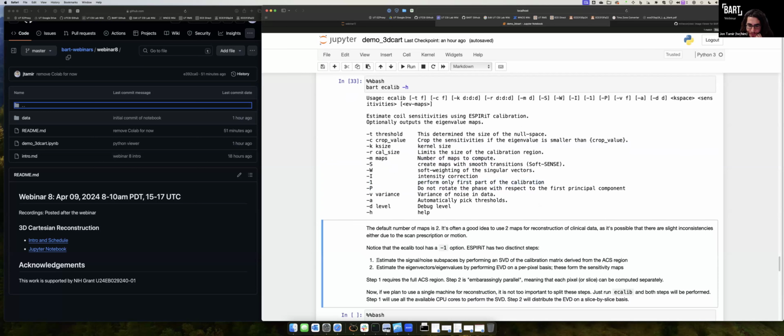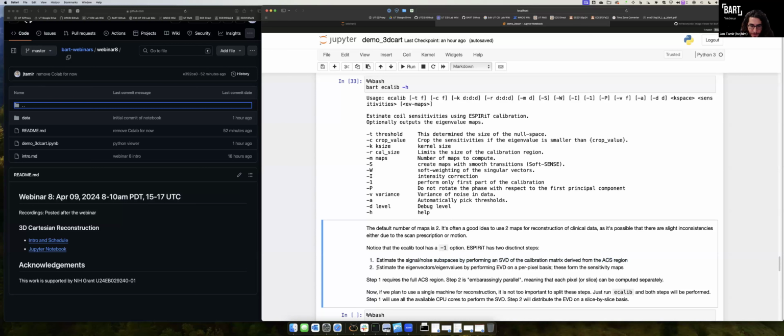The first step estimates the noise and signal subspaces by performing an SVD of the calibration matrix that came from the ACS region. So what this means is I'll take the 3D data, I'll take the auto calibration signal, I'll create a calibration matrix, and then I'll take the SVD of it. And then based on the threshold values, I will separate it into a signal space and noise space.